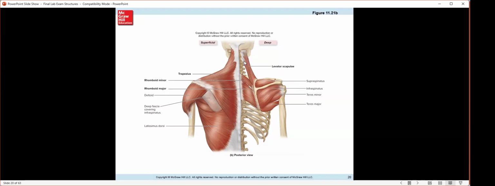We can also see a really good picture here of some of our different ones surrounding the pectoral girdle. Levator scapulae, again, going up into the neck, but reaching the scapula. We have supraspinatus and infraspinatus, okay, around the spine of the scapula. And then we have our armpit muscles, teres minor, which is very deep. Okay, we can only see part of it sticking out, and teres major. In general, you're going to see the major muscle underneath the minor muscle, except this is not the case for the pecs. If we move into the lower back, we have latissimus dorsi, and we can see part of our deltoid here.